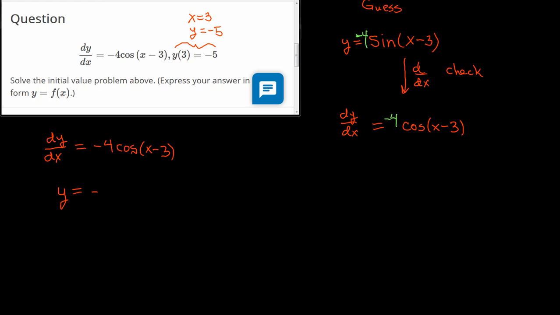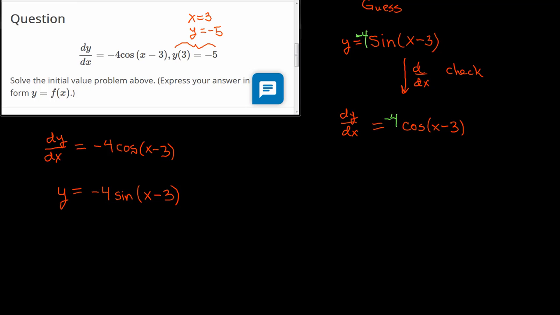So I encourage you to practice guessing and checking a lot, because it really is one of the most valuable problem-solving tools that we have. The way you guess and check is just make some guess. Just take your best guess, and don't worry if it's right or wrong. Just try something. Get something down on paper, and then check it. And if it works, great, you're done. But if it doesn't work, then stop and say, okay, well, what didn't work about it?